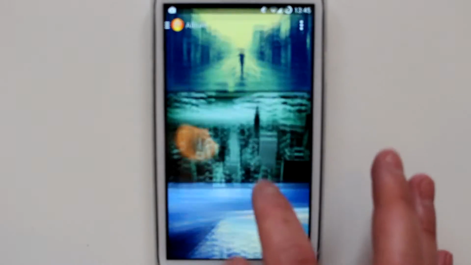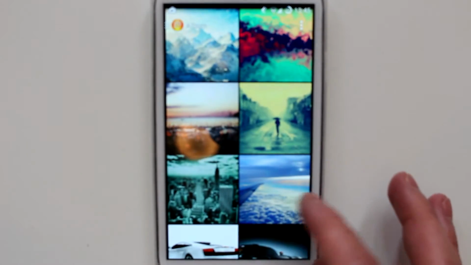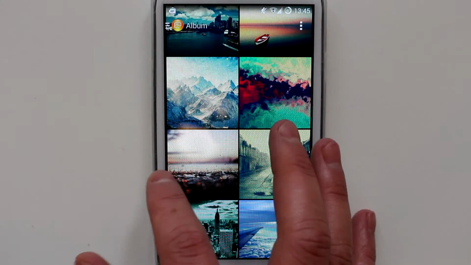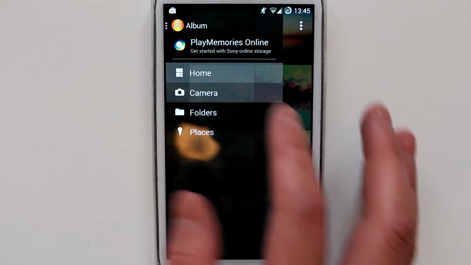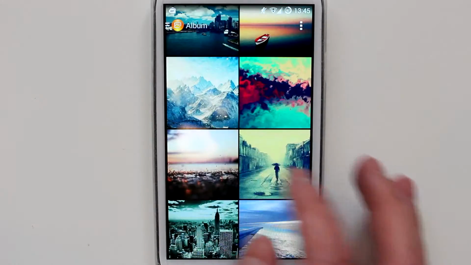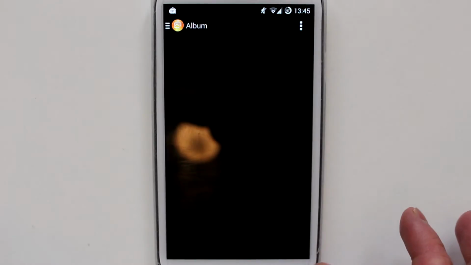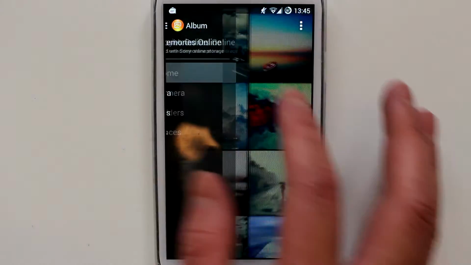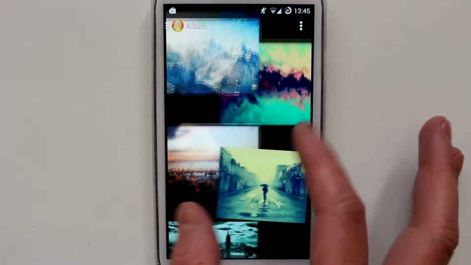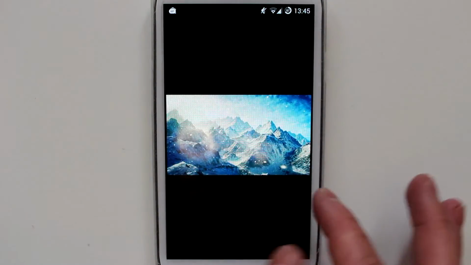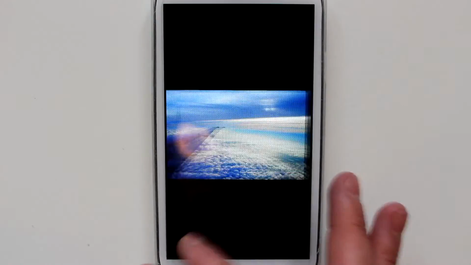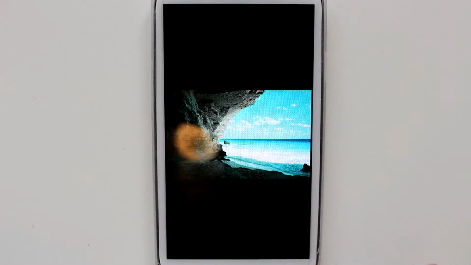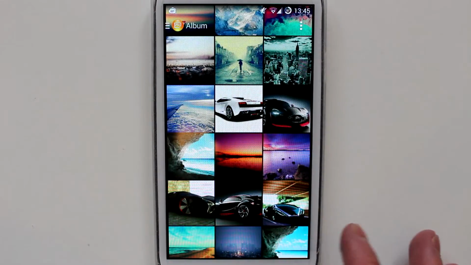As you can see here, the difference between this one and the one he's got in the application is not much. It's just that this one has a menu. Apart from that, I think it's slightly smoother. You've got your places there, and all your pictures here. This does work very nicely, no bugs whatsoever. Very nice and smooth. And like I said, you just install it like a normal application. You don't have to flash it or anything.